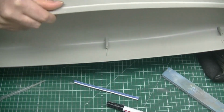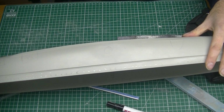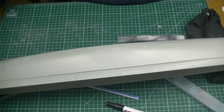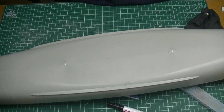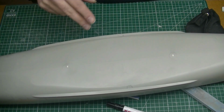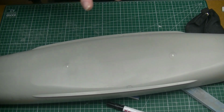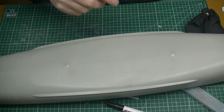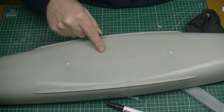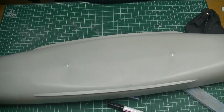And I've done not much else since. I'm still working on my computer image that is going to allow me to drill all these holes without having to measure every single one of them. I also have not yet taken care of the seam here. I'm waiting for my 2 pedestals that I'm going to sit this thing on. And once they arrive, I can make sure I drill the holes in the correct spot and get them fitted. And when that is done, I'm going to sand the seam away, because right now it helps me locate the center of the ship. Which is nice, because those pedestals need to be in the center.